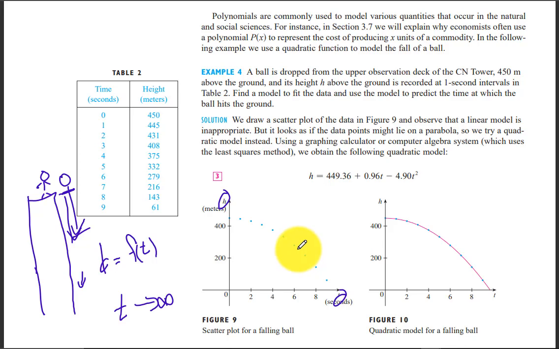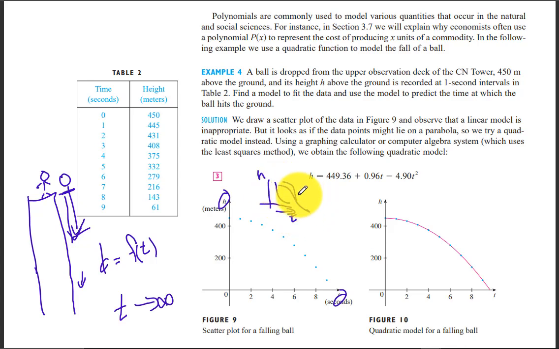Now, this always kind of confused me for a while. I was thinking this is the path of the ball. It's not the path of the ball. This is a graph. It's an abstract representation of the ball. What do I mean? Because it's a graph of t. Usually you don't picture t when you're talking about the path of something. But this has t versus h. So as t increases, h decreases. So it could look like that, or maybe it looks like that, or maybe it looks like that. Right? Whatever.